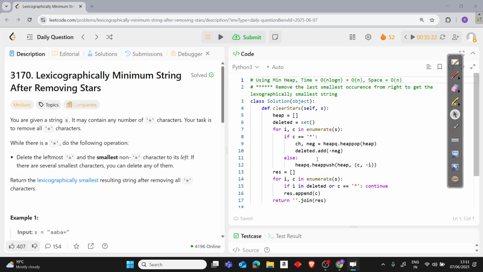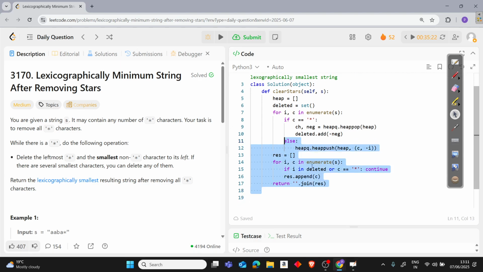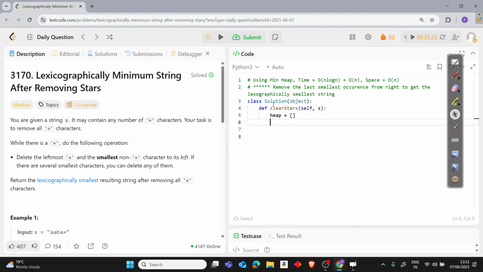So simply what we can do is, let's go to the code. As I said, we need a min heap. So let's remove this code and I'll do it step by step. Let's say we first consider a min heap. So it's a min heap now, and we have to iterate over our string.